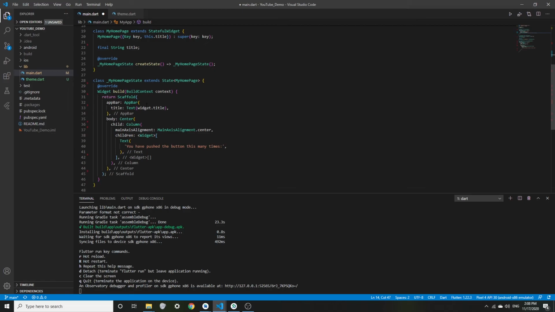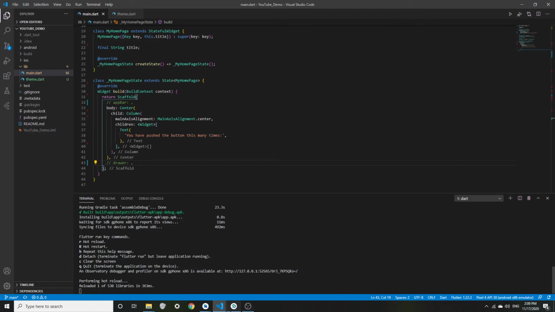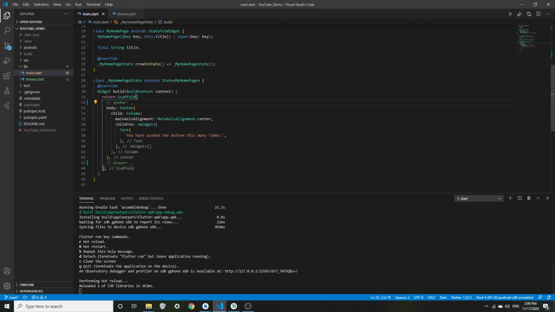And it's already got an AppBar here, but we're going to remove that for now, comment it out, and we've got our body, which is fine. Where does the body end? There, and we'll add a drawer as well, but obviously we don't have the drawer or AppBar yet, so I'll show you what removing the AppBar did. If we hit R to refresh our screen, there's no AppBar anymore. So actually I'll Control Z that.